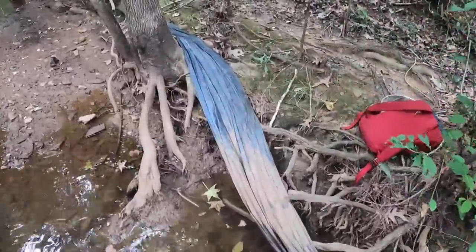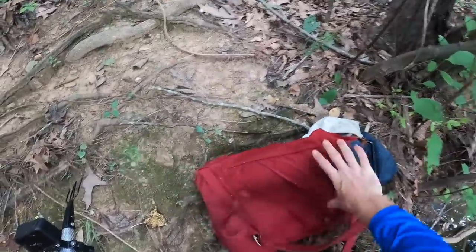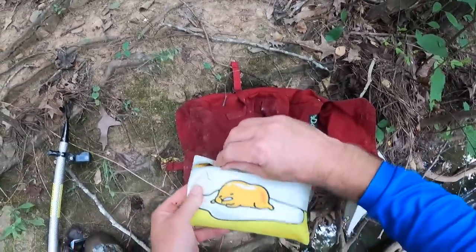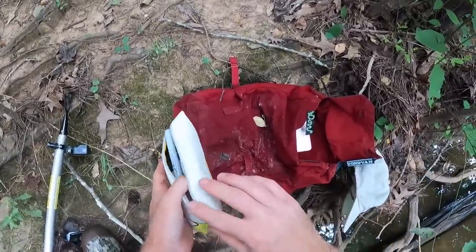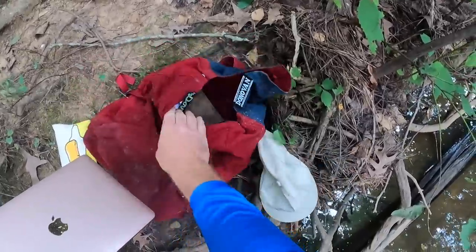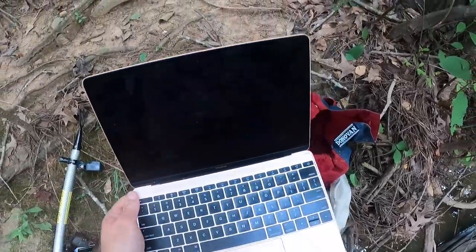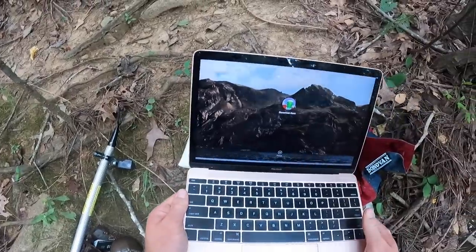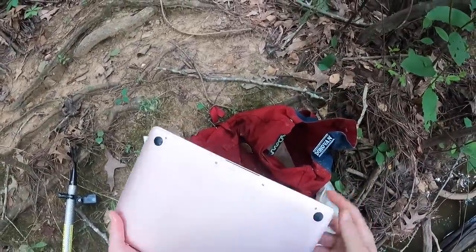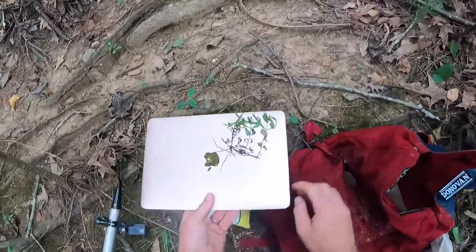What in the world is this? Holy cow, a backpack! Good grief. What in the world? A bunch of Sharpies. Oh my gosh guys, look at that. Holy cow. Does it turn on? If this turns on, I'm going to freak out. It's got 28% battery. Oh my gosh. This doesn't make any sense - who would steal a backpack and then not keep that? That is nuts. Guys, this is crazy. What else is in here? Make sure there are no snakes in the backpack or anything.